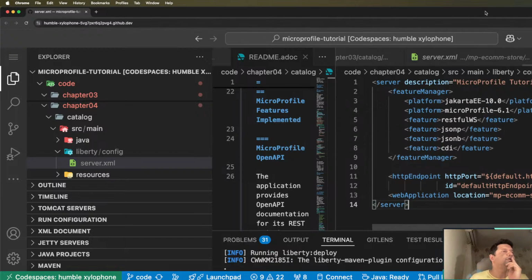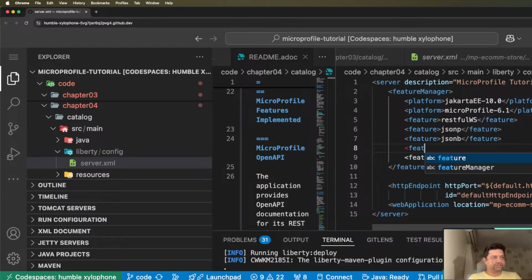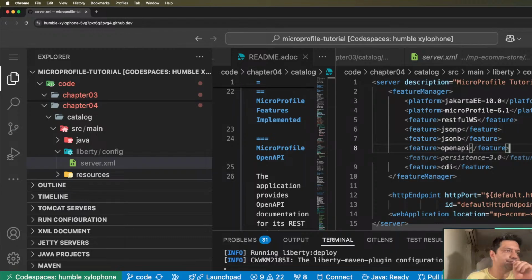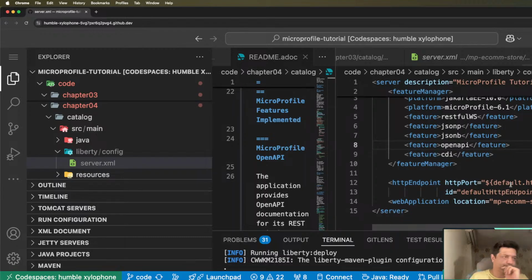It's the same configuration, mostly Restful, and we need OpenAPI here. So for the feature, we say openapi. We don't need to specify the version because we have provided the platform versions, and that's all.